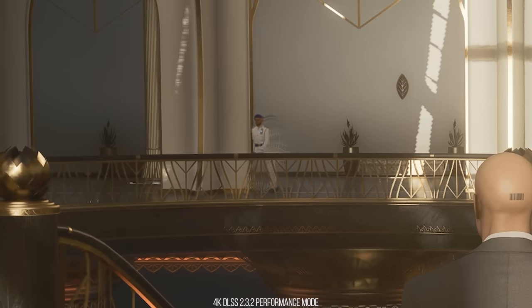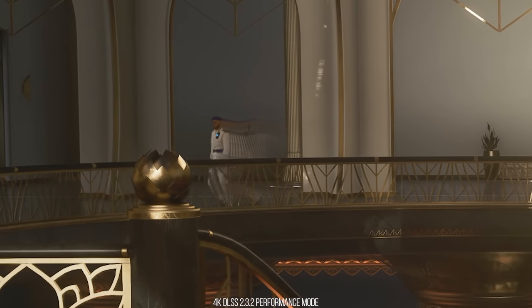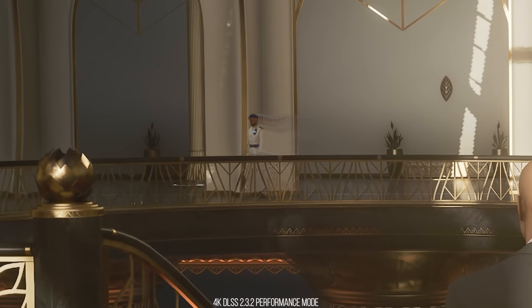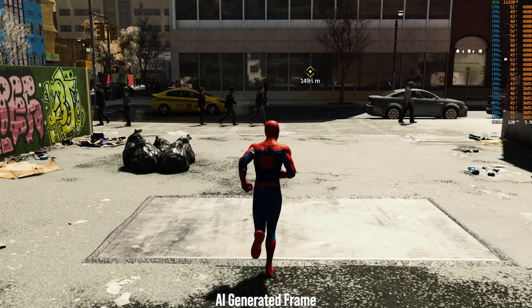I do all my image quality analysis by playing the games and generating a list of scenarios where I tend to see issues at normal viewing distance at normal game speed. I want to do that same thing with frame generation. But frame generation presents artifacts very differently than DLSS 2. With the Hitman 3 guard example, the error occurs in every single frame continuously over the arc of movement, allowing it to enter our visual perception as an obvious artifact. With frame generation artifacts, you do not have continuous error — you have a perfect frame, followed by an AI-generated frame with potential artifacts, followed by another perfect frame, over and over again. You're seeing error strobed at you in between perfection.